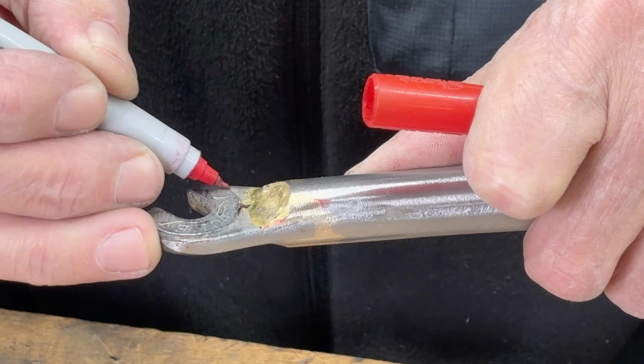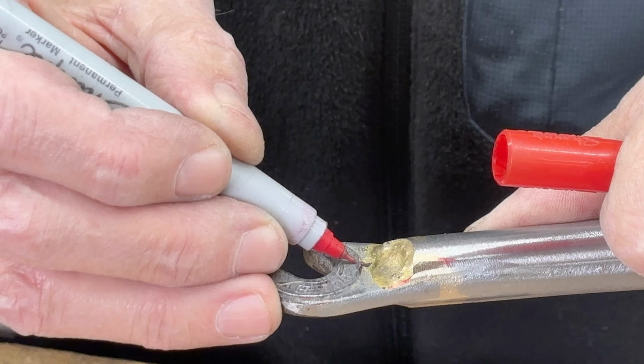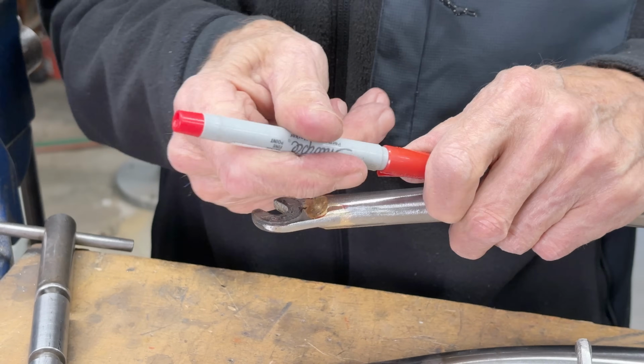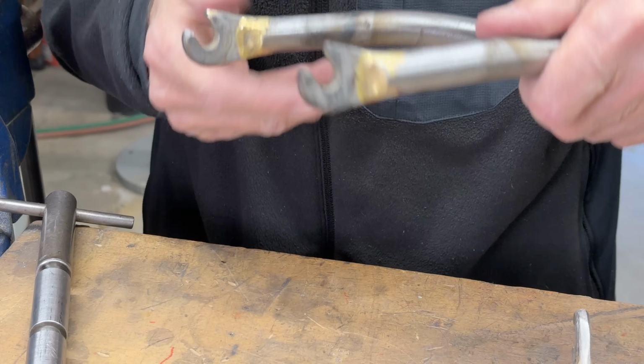Okay, let's go back inside. See that radius comes around there? You do not want to have any grind marks there. And it happens really quick, so we can use the spiral roll.